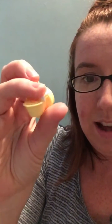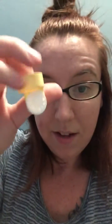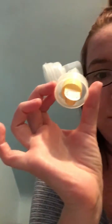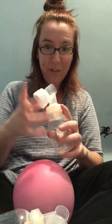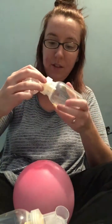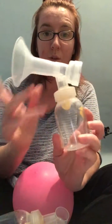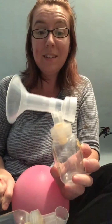Alright, so all you do is you take the membrane and you put it right there in the valve. It's got a little notch and it sticks right on there. Then you take the valve and you put it right here on the end of the connector. Just like that. Fits together pretty easily. And then all you do is screw it into your bottle. I'm going to set this up right here. Let me do that. Perfect. Okay. And then you just screw this all together. Take your breast shield and stick it into the end. Boom. Like that. It's pretty simple.